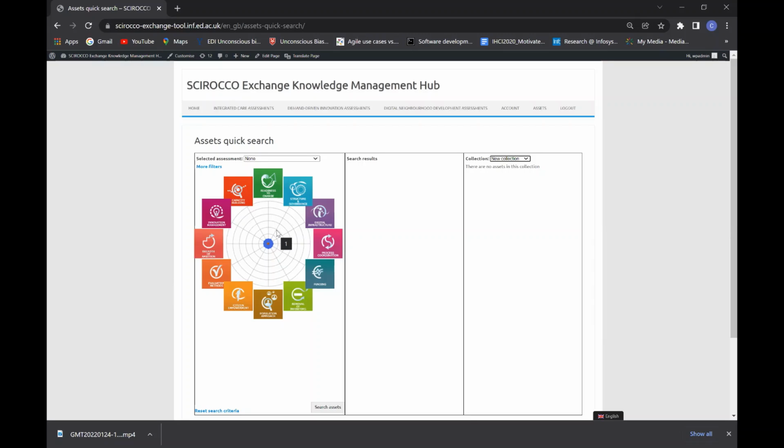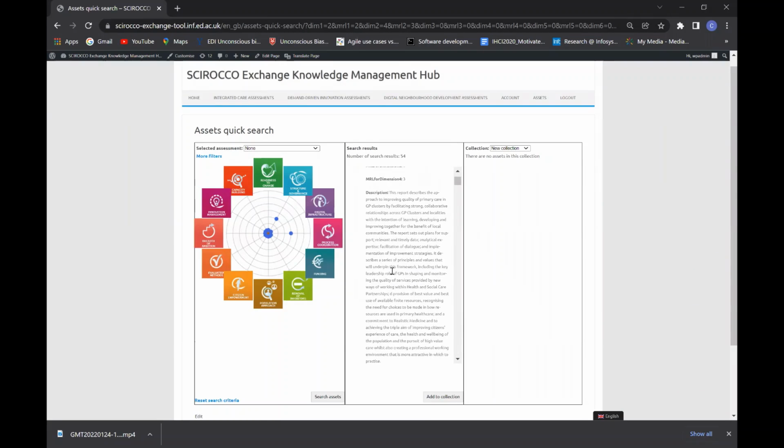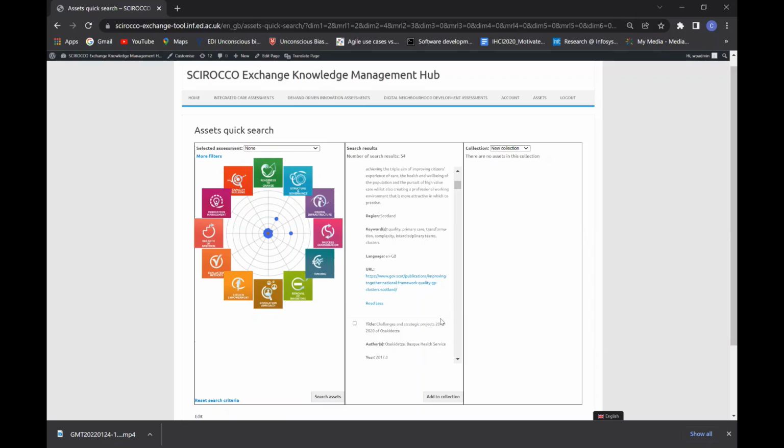We enter our search criteria. So let's say we want the search results to have an MRL of at least 2 on structure and governance and at least 3 on process coordination. We enter these elements visually onto the spider diagram, and then we can click search assets. The results show in the second column, and for each of them we can read some information, and interestingly, the median rating that was given by any previous users who have rated this asset. We can expand to read more, in particular a larger description of the asset, and importantly a URL that can take us to the page of that asset.